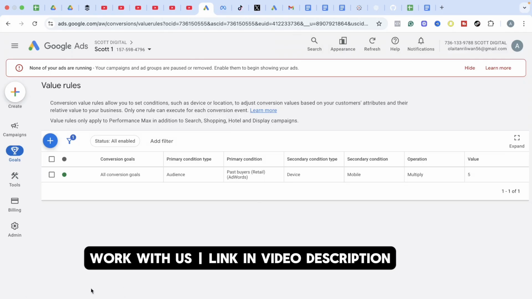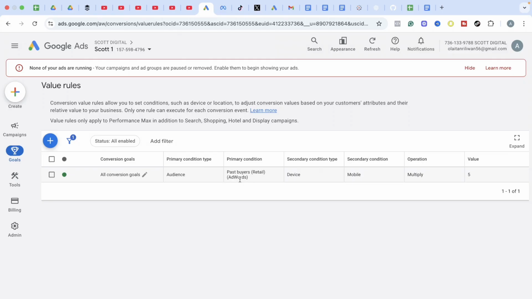So since I have set up a conversion rule now that is in line with, let's say, purchase and e-commerce brand and all those things, I'm just going to choose a bidding strategy and that will be automatically applied to my business.